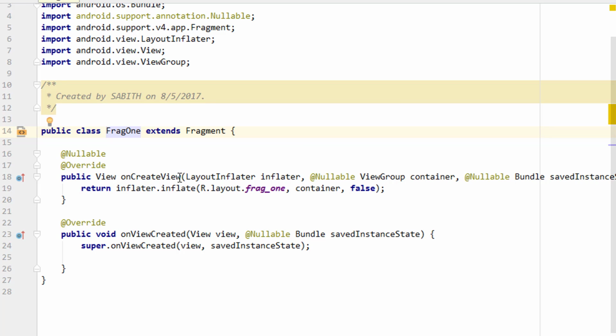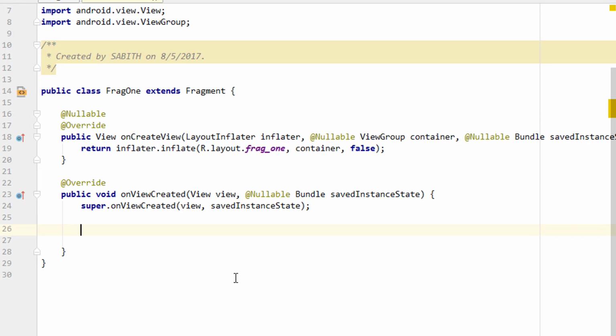Now we have to leave this onCreateView method as it is. We are going to add everything inside onViewCreated and not in onCreateView. All we have to do is go inside the main curly braces, after this line, and add all the lines over here. The two things to keep in mind while writing code inside onViewCreated are that we have to use getActivity, and this variable name, view, in most cases.